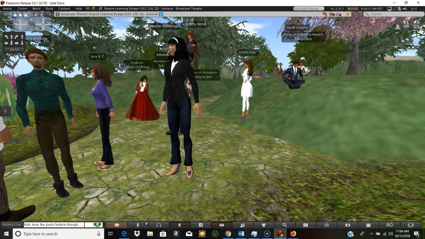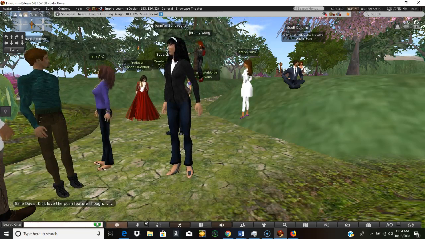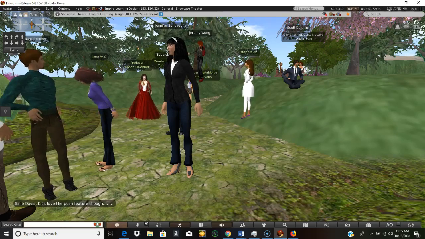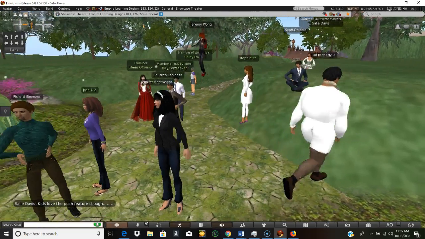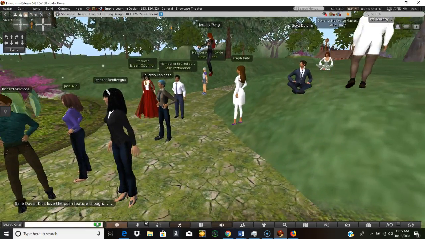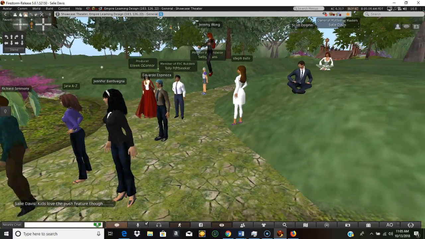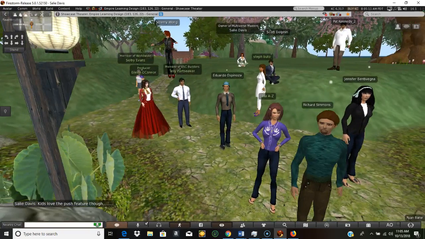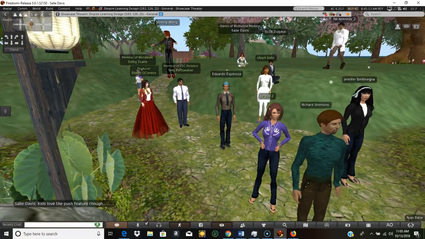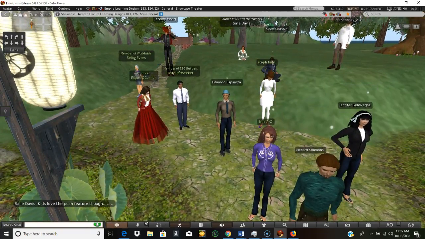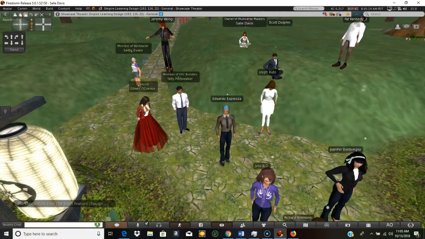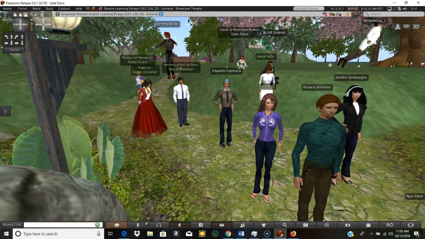Yes, and there is a feature that I have enacted for myself in the preferences. I'm not quite sure, it's probably under Move, but it was a while ago when I enabled this, and I haven't redone it. But you might want to look for it if you're interested. You can set it so that if you click on an area, it will walk you through that area with one click. For example, if I click here.